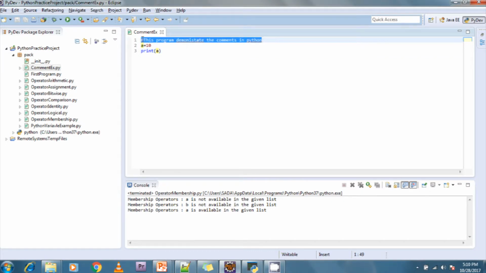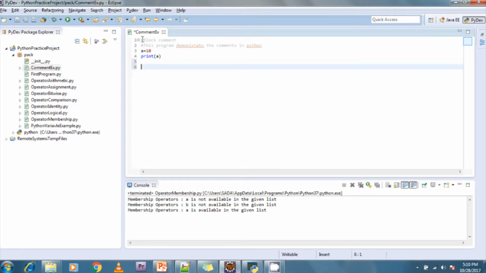Why? Because it starts with a hash symbol. Block comments start with the hash and continue up to the end of the line.